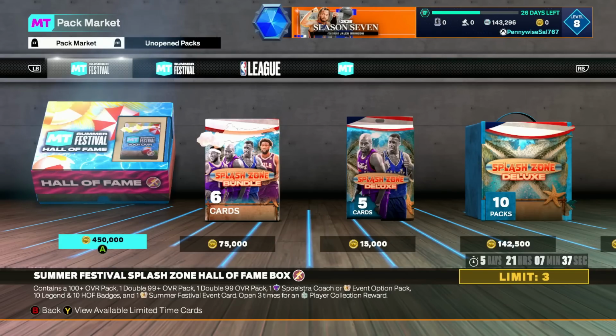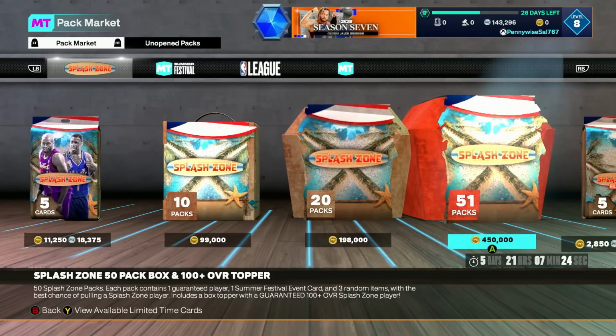In this video, I'm going to be talking about the huge market crash that's going to be coming for specifically 100 overall cards in NBA 2K25 MyTeam. So what's going to be happening with the 100 overall card market is the fact that we are now getting toppers as 100 overall cards.